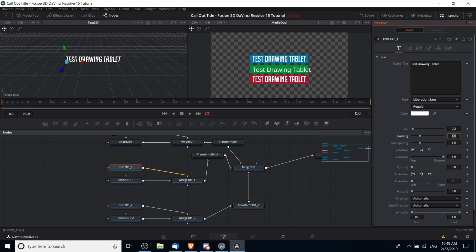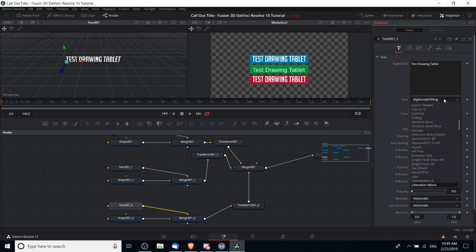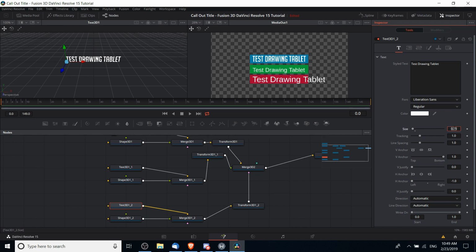And what you'll notice is because we changed the horizontal anchor before, it's always going to be lined up with that top text. So that means we're never going to need to realign the 3 different text elements to be in line with each other. So let's also change the bottom text there to Liberation Sans, or you can really use whatever font you want. And I'll make the size 0.18 as well.